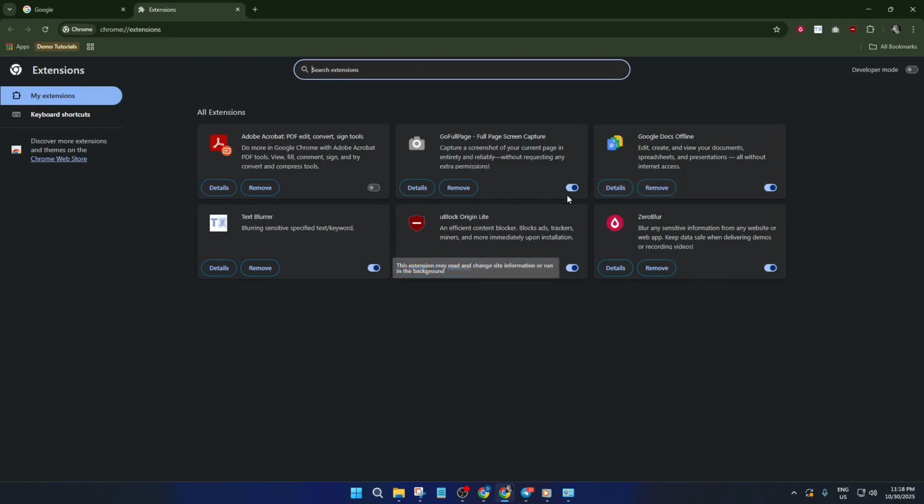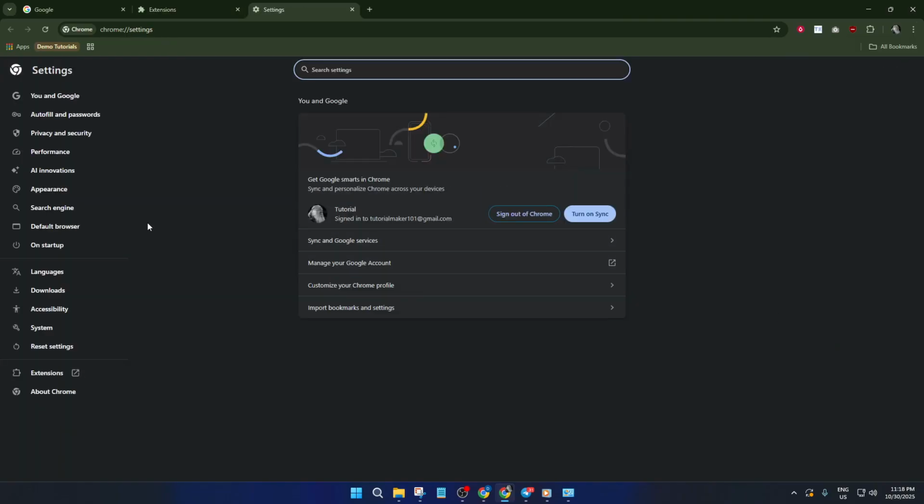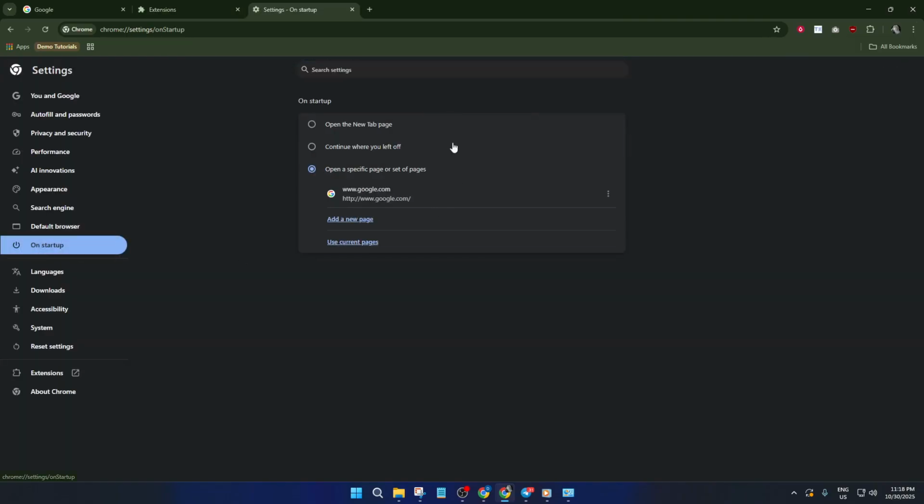We also need to check Chrome's startup settings because hijackers love to set themselves as your homepage. Go to Chrome/settings and look for the On Startup section. If istart.websearches.com or any suspicious URL is there, click the 3 vertical dots beside it and hit Remove. Choose a startup option you trust, like the New Tab page, so you always start off fresh.